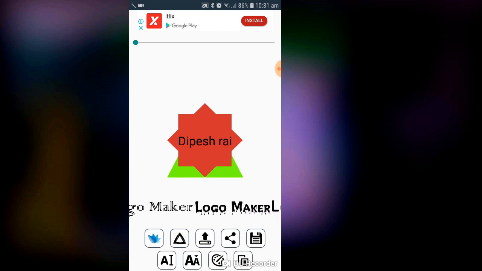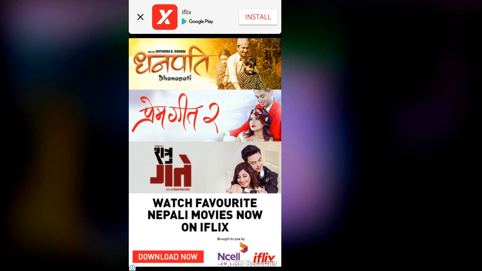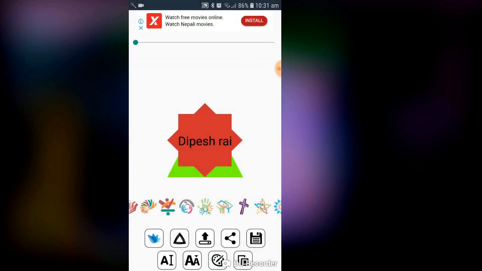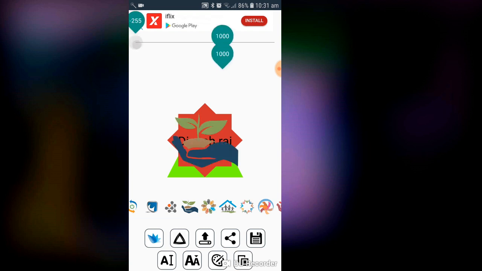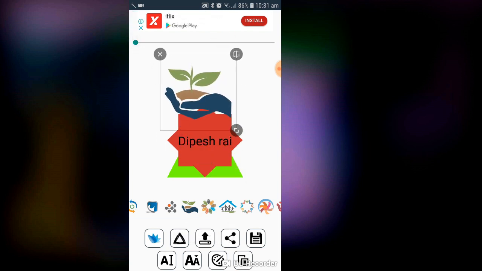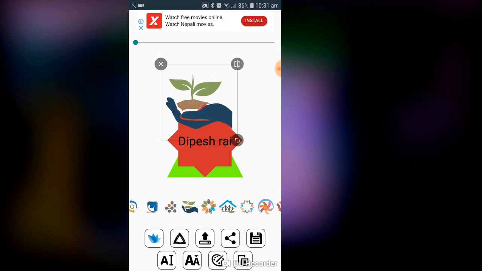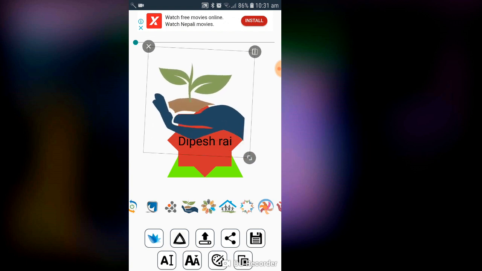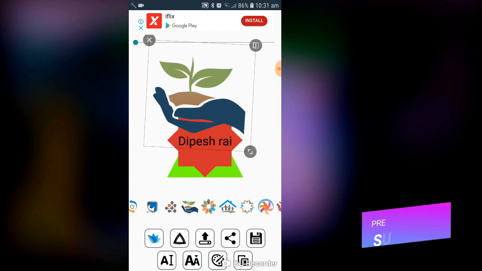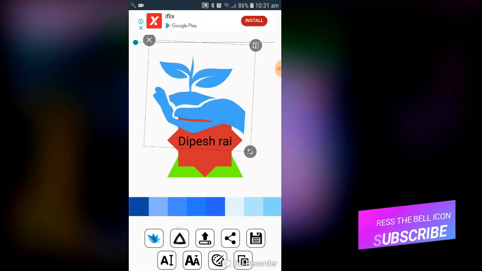After this you can go here also, and just wait for a moment. You can choose lots of shapes from here. If you want to choose this kind of shape also, you can choose like this, and you can change the color also like this.